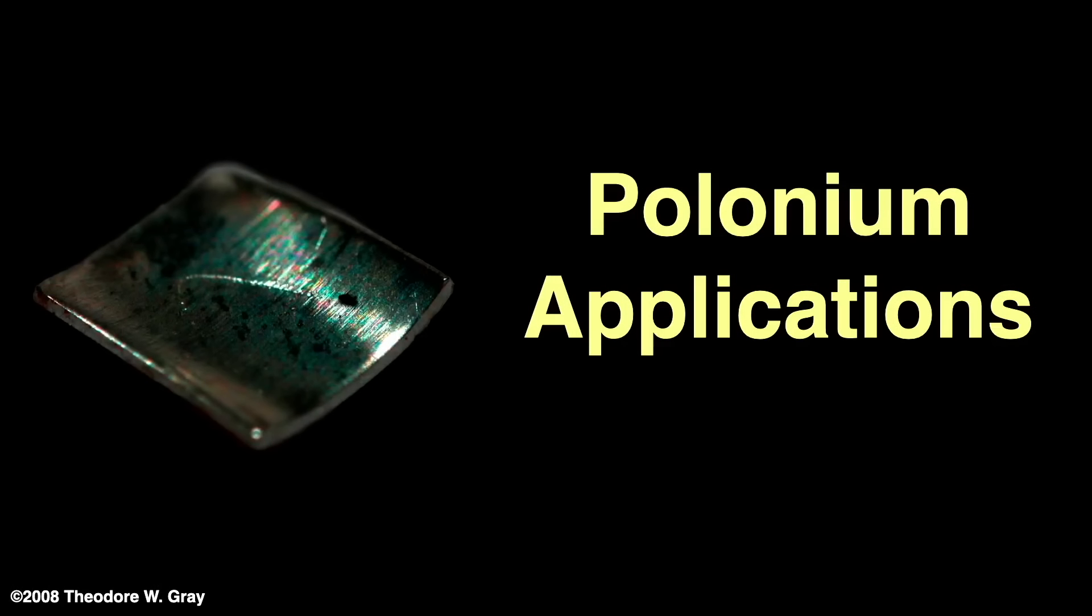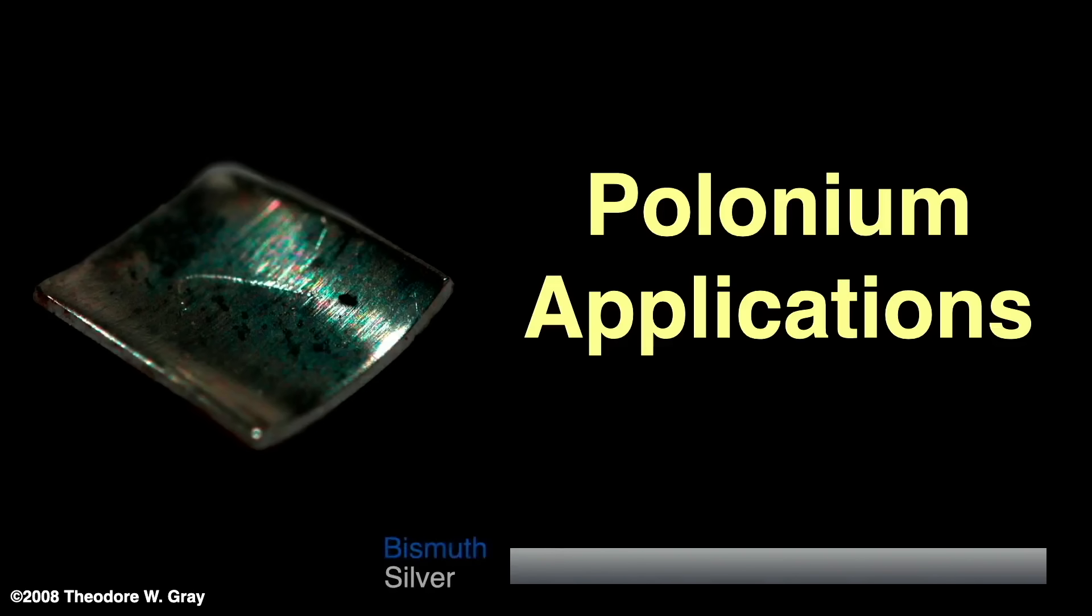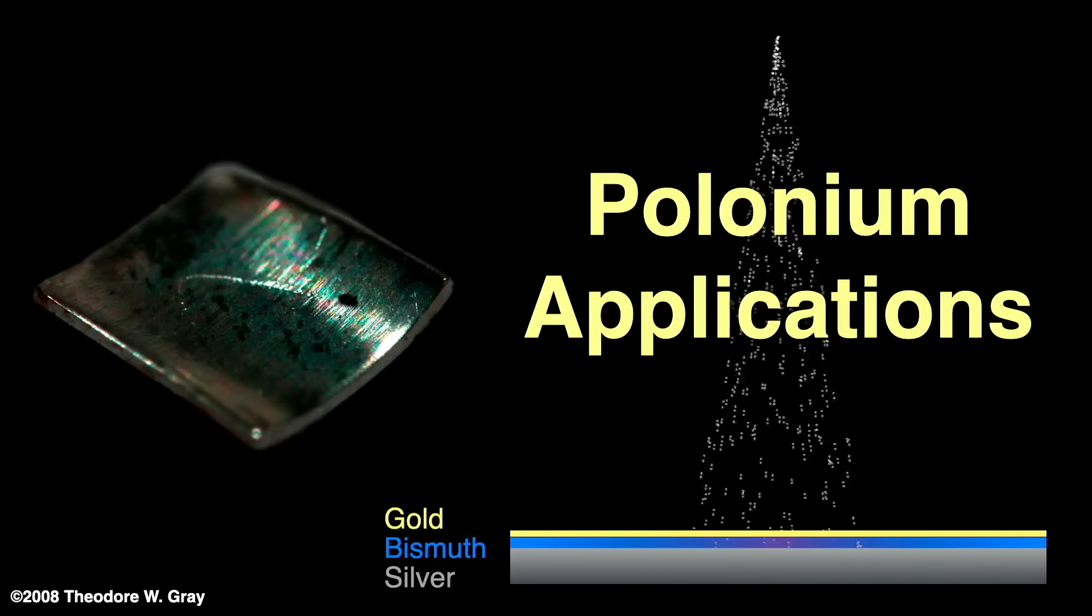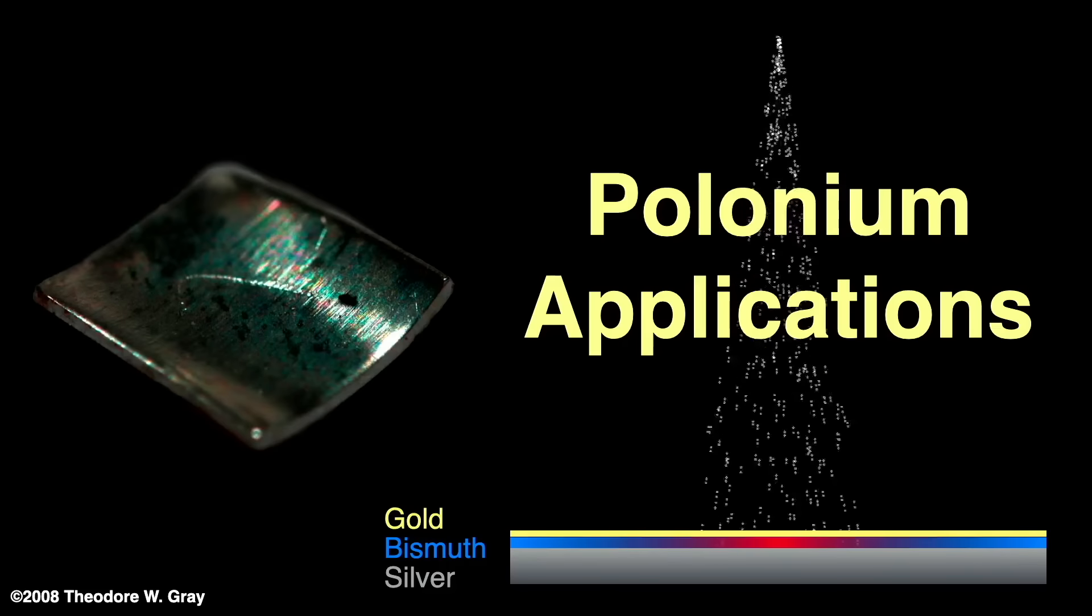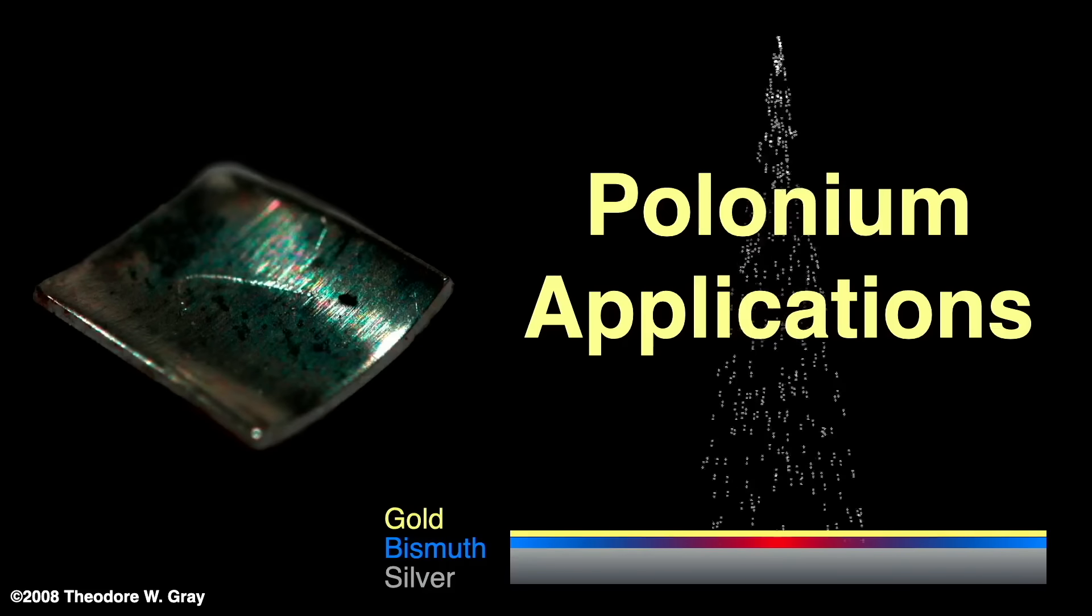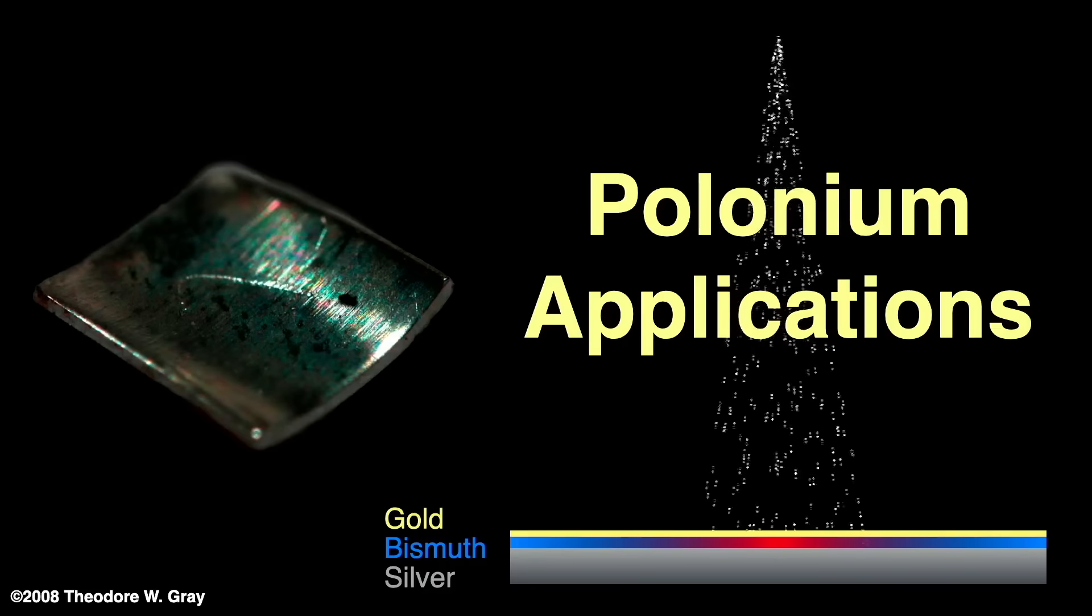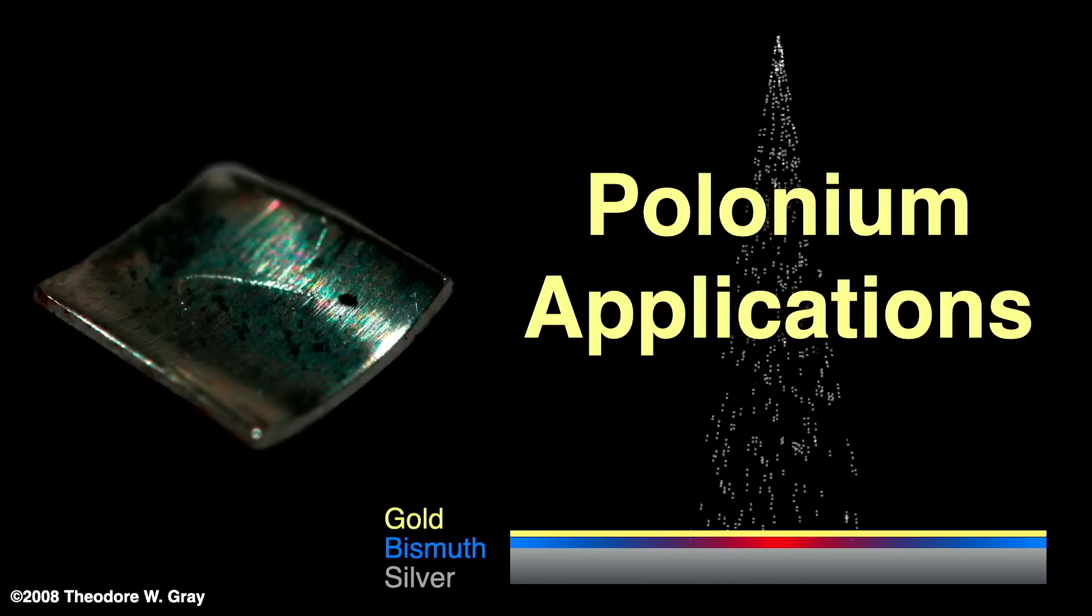Let's take a look at a few applications of polonium because there aren't many. This is a bit of polonium used as a radioactive source. It's made by taking a strip of silver, plating a layer of bismuth on the silver, and then plating a very thin layer of gold on top of that. You place this strip in an intense neutron source, turning some of the bismuth into polonium. This is very clever since it traps the super toxic polonium between the silver strip and the gold plating where it can't get out into the environment.